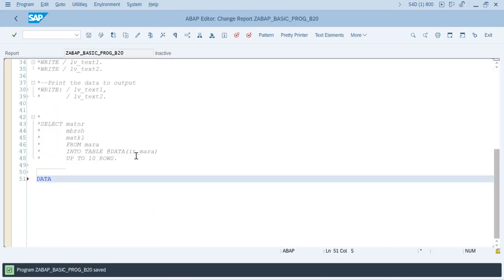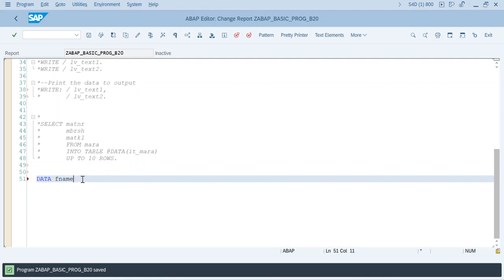This is how we do it. You have to start with the keyword data and then the variable name, let's say f name. You can put any name. F name means first name, that's what I'm saying. You can name it whatever you wish, but it's better to keep it in a standard way.